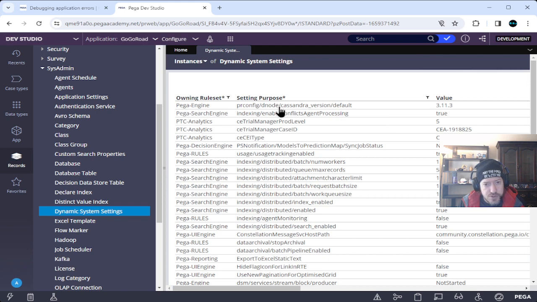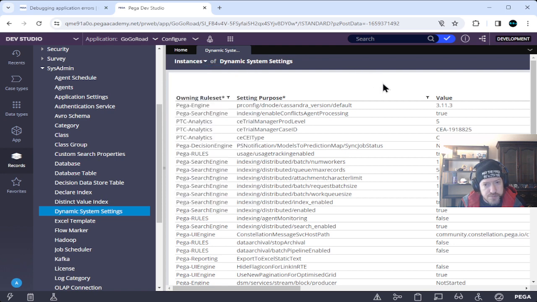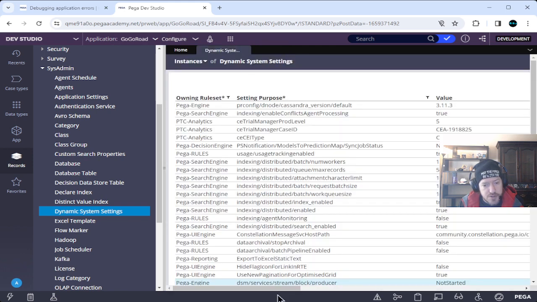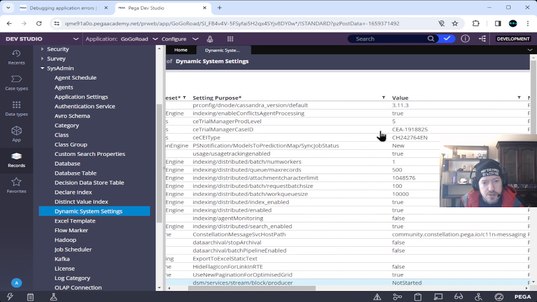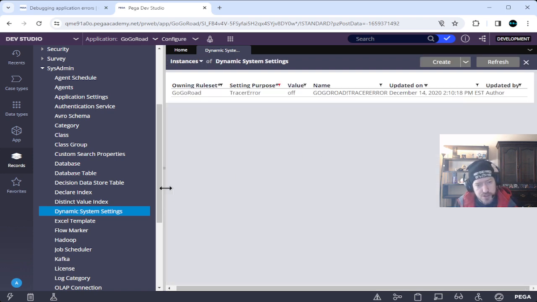Okay, so search didn't really work. No, I don't want that. Go away. Maybe settings purpose, I can search for it. There it is.